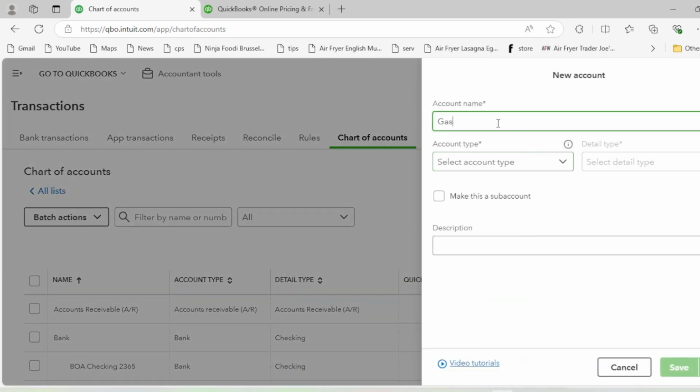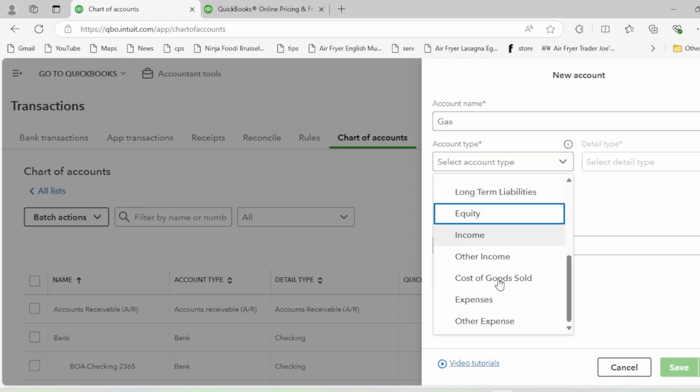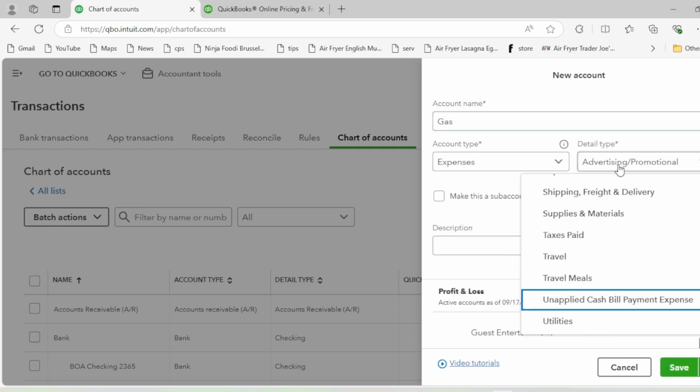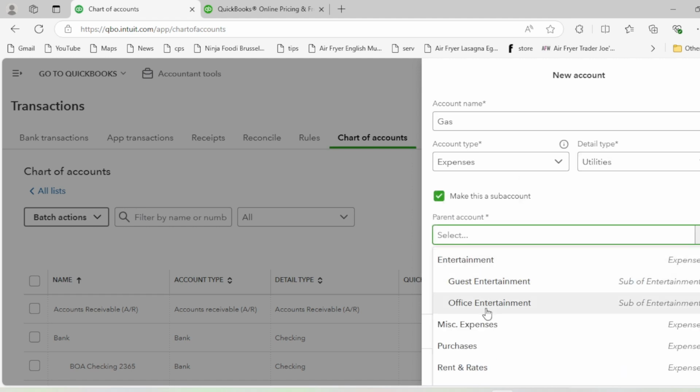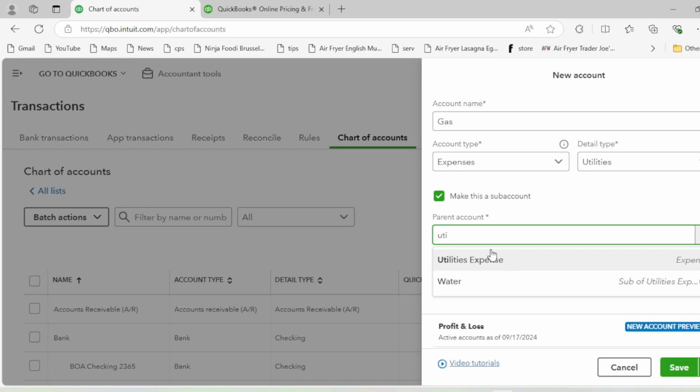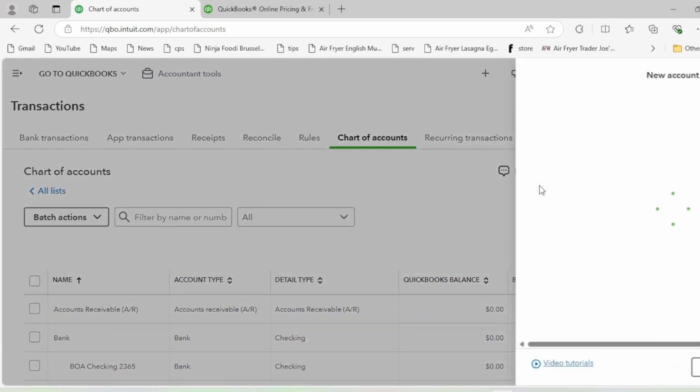Now let's create one more, that is gas expense, utilities, sub account of utilities expense.